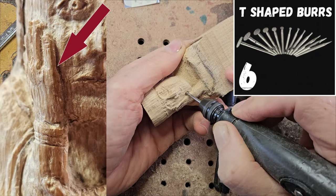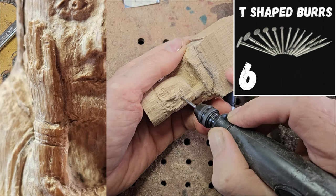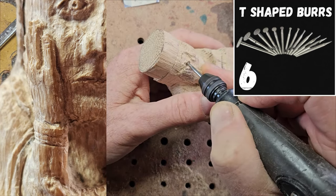Now we're trying to get that little bit of an undercut under the fingers, between the fingers and the face, and I'm doing that with those T-shaped burrs. They are very, very good for that because they are super skinny.